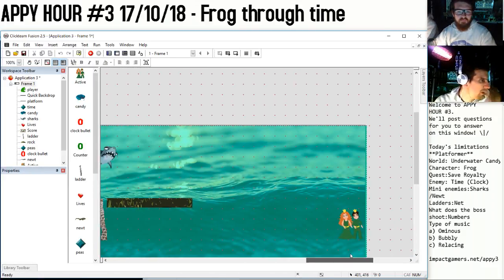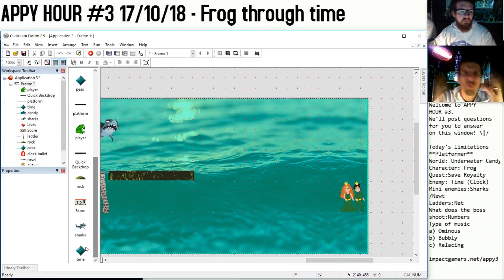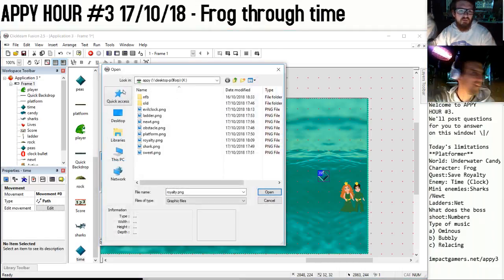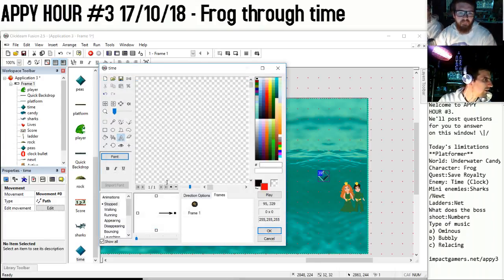And then we can see. Is time on a path movement? Yes. Fantastic. Where is time? And then I'm just going to add... We've only got 10 minutes. That's the time we've got. Right, so I'll get the sound effects going. Evil clock. There we go, got him. Right, I'll finish up tidying things a little bit.